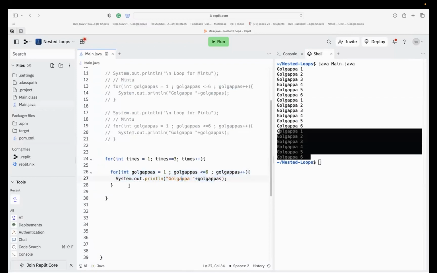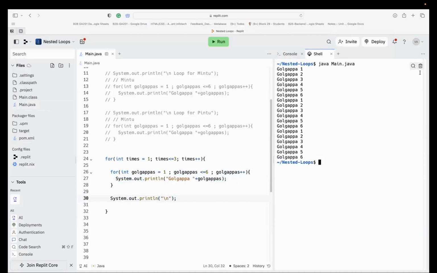So I want it to look good. When this loop completes, when Golgappa 1, 2, 3, 4, 5, 6 completes, after it is done with the printing, then I can print a slash n, a next line. Let's see how the output will look.